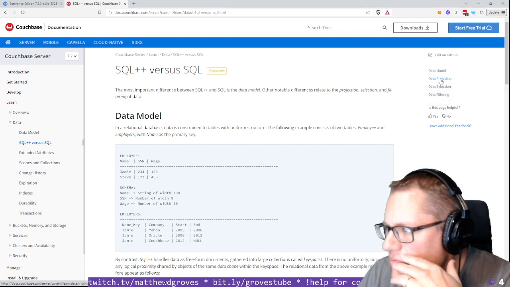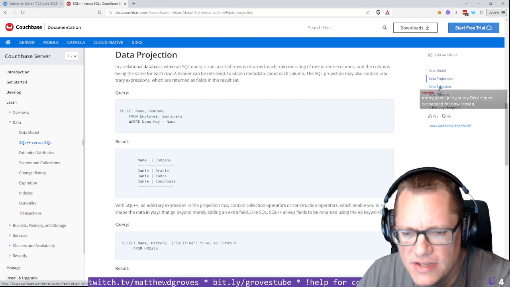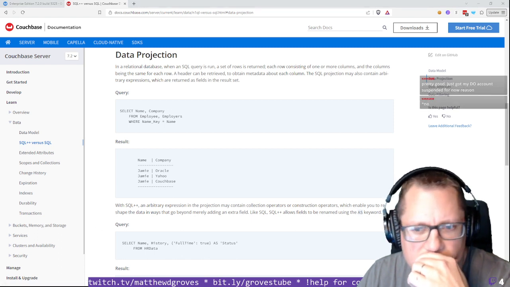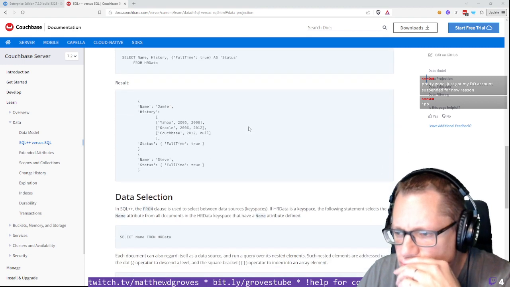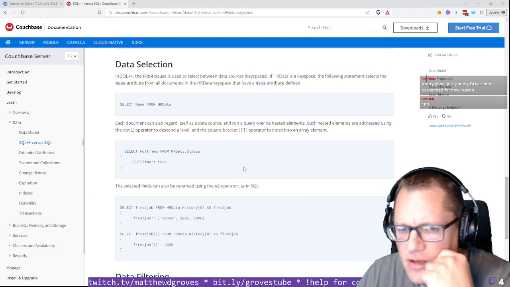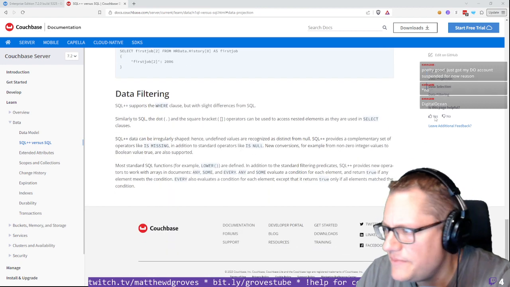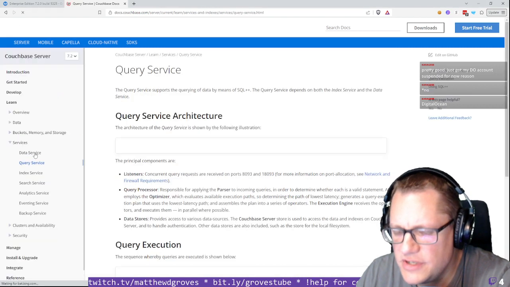Data, SQL++. Oh, here's projection. Just got your DO account suspended for some reason. What is a DO account? Not familiar with that. Services. Well, maybe it's in a query service. DigitalOcean account.